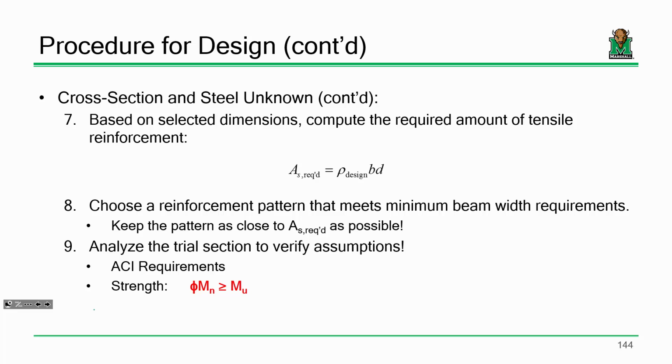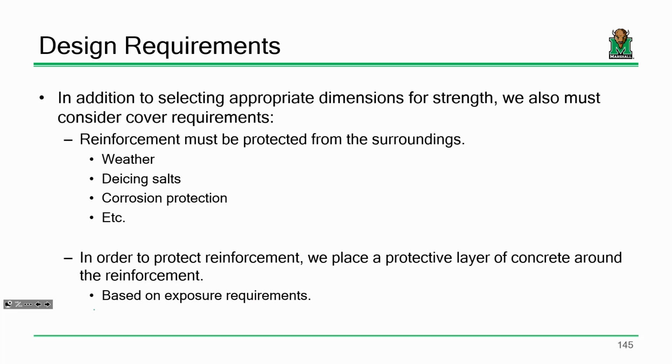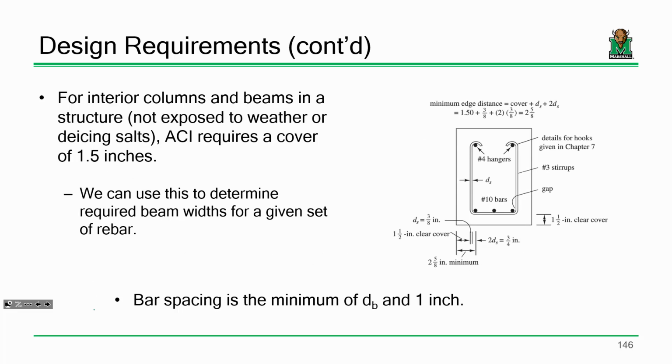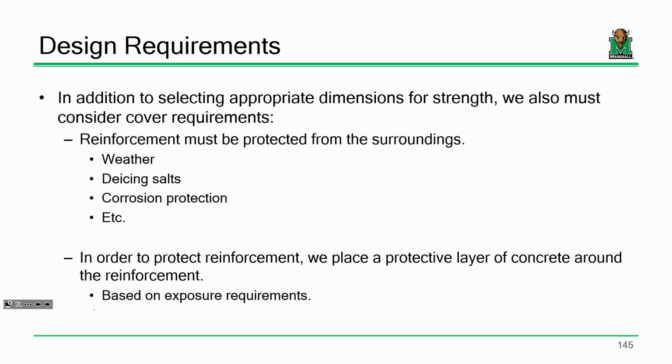Based on that beam design, we then need to go through and analyze it because we've got two assumptions we have to verify. We've got to verify that phi is, in fact, 0.9. We've got to go back and check how heavy our beam is. And I can almost guarantee you, doing it this method, your beam will come out heavier. I know this was a lot of information to throw at you. We will take this step by step next time. There's a couple of additional beam requirements, like how many bars you can put in a beam for spacing, and temperature and what have you. We'll get into that next time. But next time, we are going to actually begin the process of beam design.